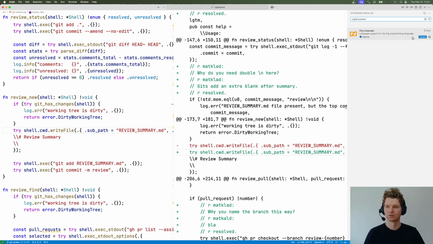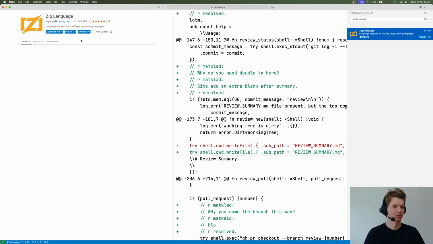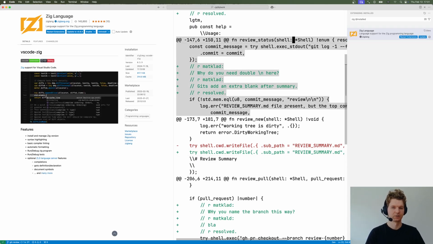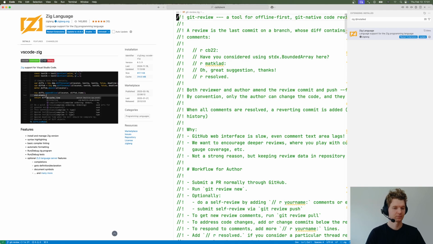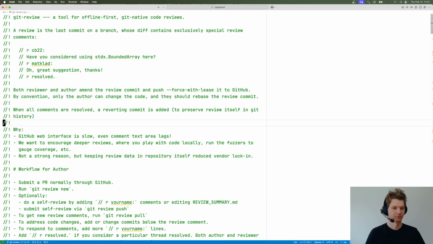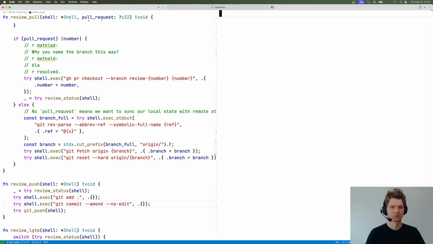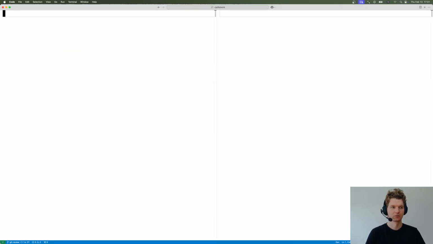So I disabled it. And now I should be, what is happening here? Where is my git?